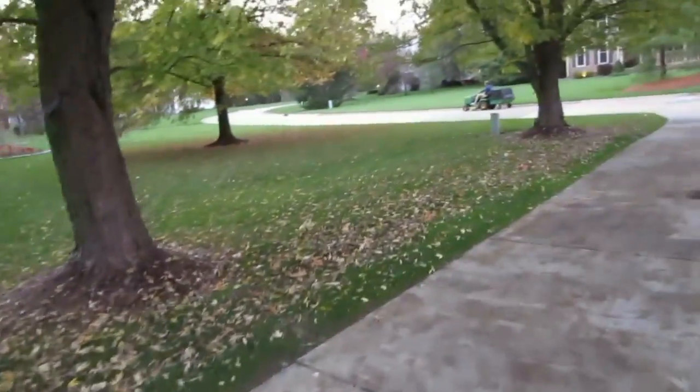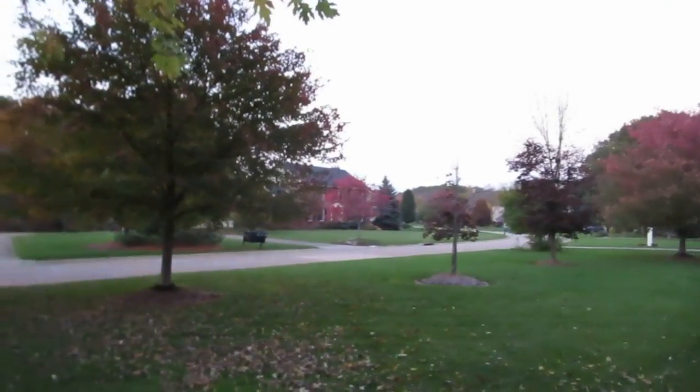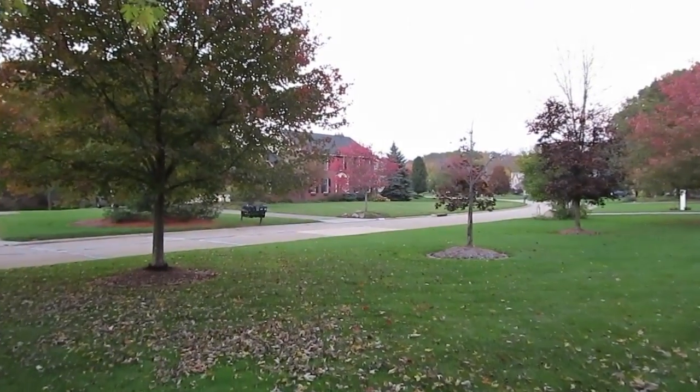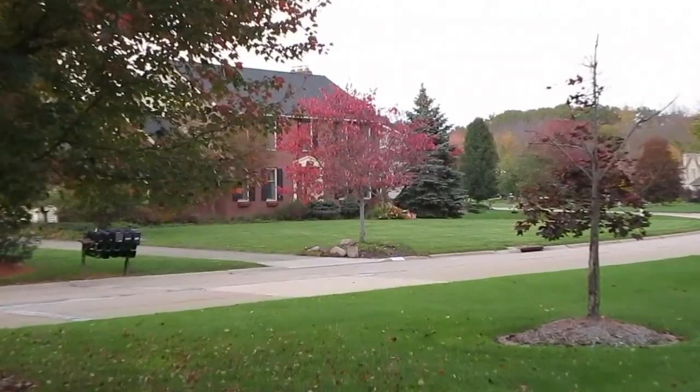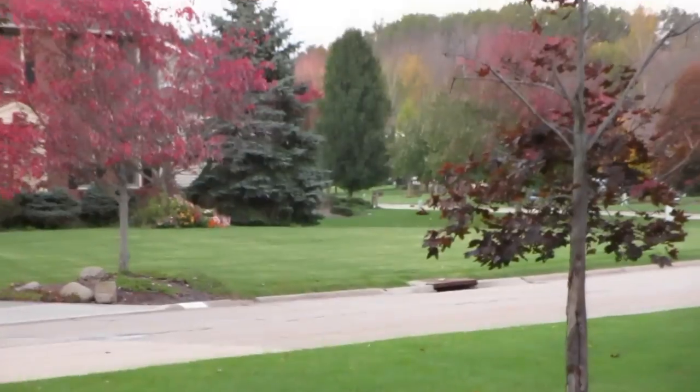Obviously I didn't get my leaves done — no time to do that, it's getting cold and it's dark. I mowed over there across the street. I actually just finished that, so you can consider that yard all done. It looks pretty good. Didn't take off a whole lot of grass, mostly leaves — that's done.